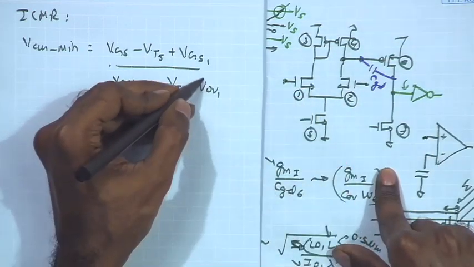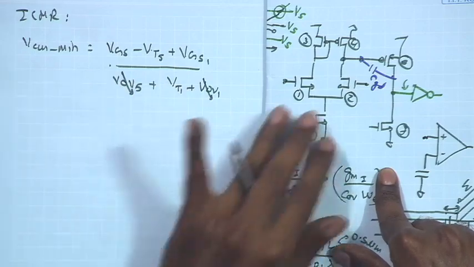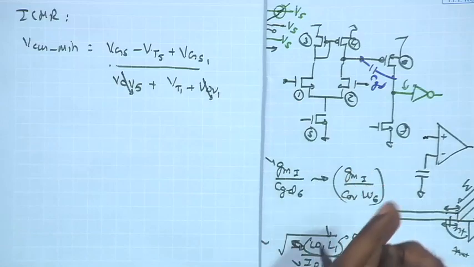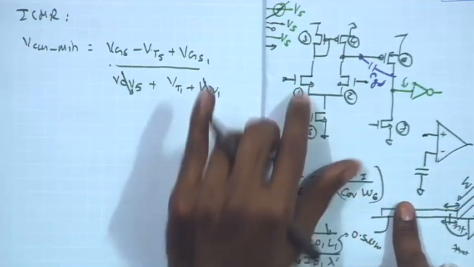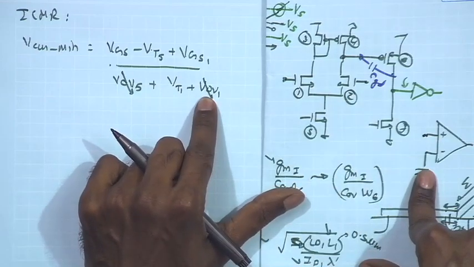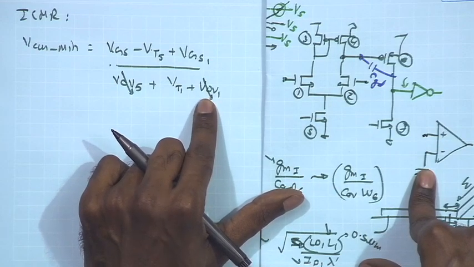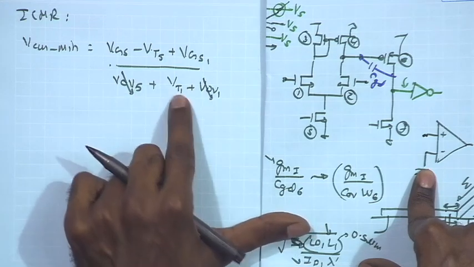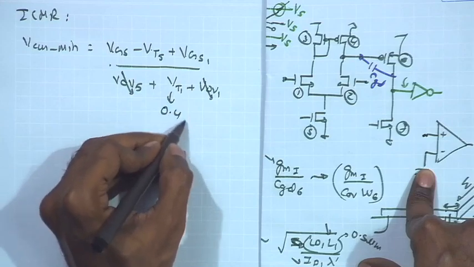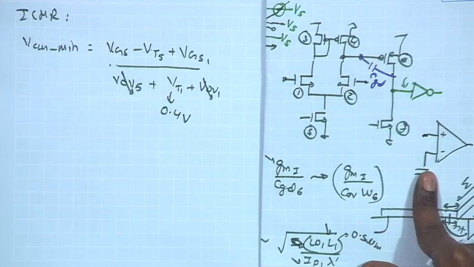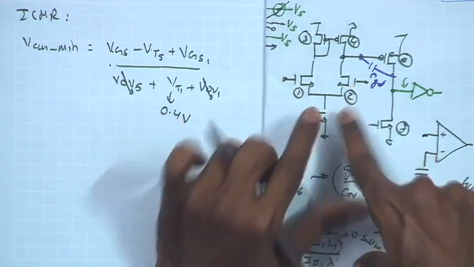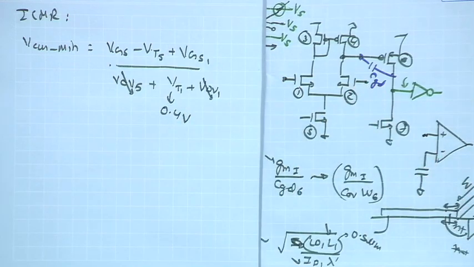So, suppose we are having sufficiently low overdrive 1 and overdrive 2, because bias current is sufficiently small. So, a nominal size of W by L, even around 10 or 20, may give you overdrive voltages which are sufficiently small, maybe a few tens of millivolts. So, in that case I can ignore these two, but this is the component which is remaining, which is going to be say 0.4 volt for a nominal MOSFET, and therefore, on the lower side the VT of these transistors is ultimately going to limit my VCM min.